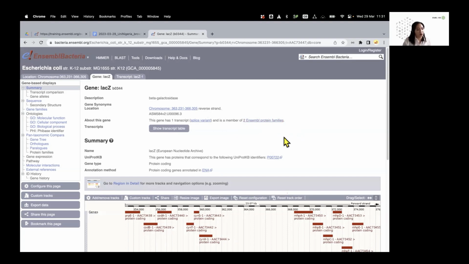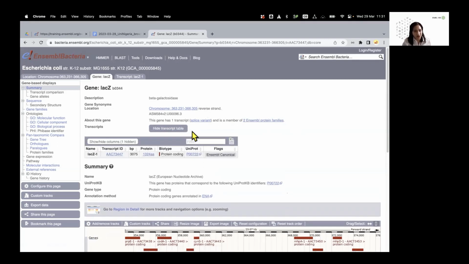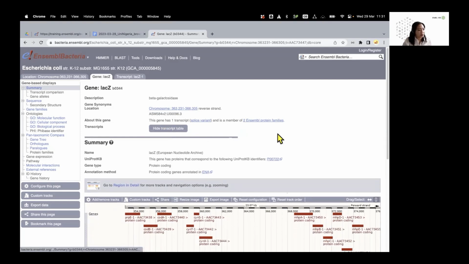So in this case, 2 protein families. There is a transcript table here. This is less relevant for prokaryotes, but for eukaryotes, we could have multiple transcripts for each gene. So we only have one for this because it's bacteria.